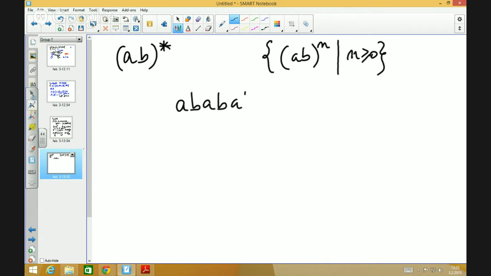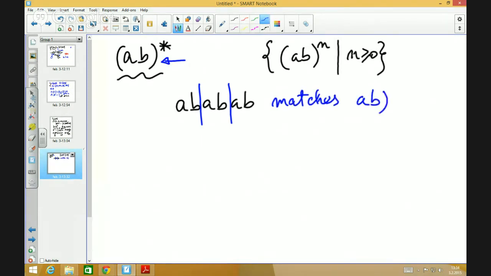Let's take, for instance, this string here. Why does it match this pattern that we describe here? Well, what was the mantra? The mantra was this string here matches the pattern described by this regular expression if and only if we can find a way of breaking up this string into substrings, each one of the substrings matching the pattern AB. In other words, each one of the substrings being AB. Okay? I split it in the obvious way. 3 parts of ABs. Okay, so this string matches the pattern AB star, because we can split it as 3 copies of AB, and AB is exactly the pattern I'm taking the star of.